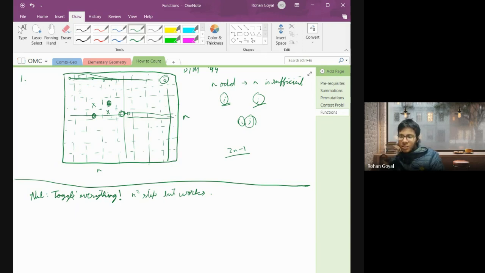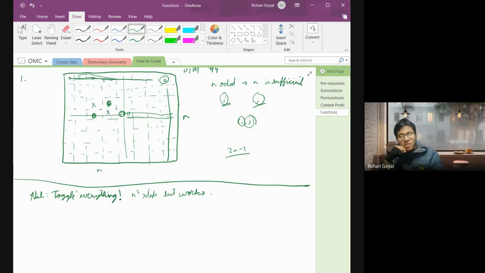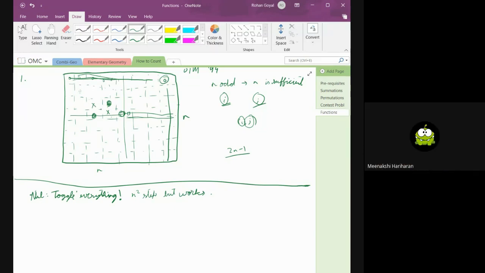Okay. Do we toggle anything twice? No, you might as well have not toggled. So we press every switch exactly 0 or 1 times, right? Why not 2? Oh, because it's an odd number of times in general, right? Yeah.